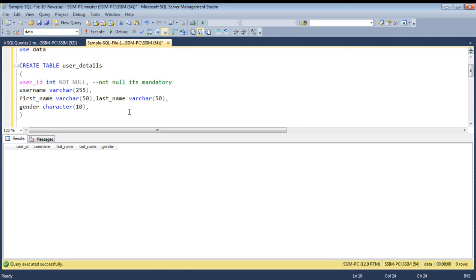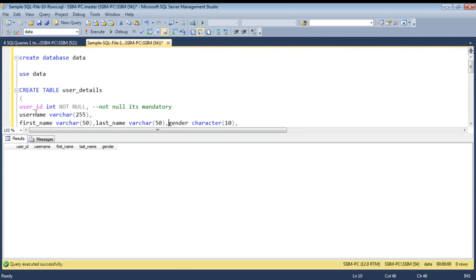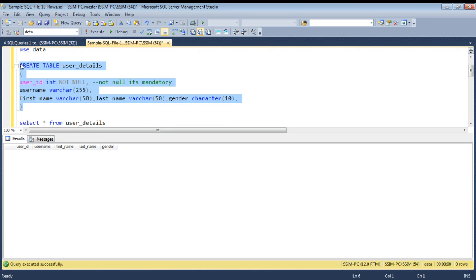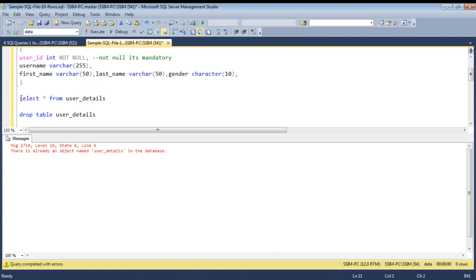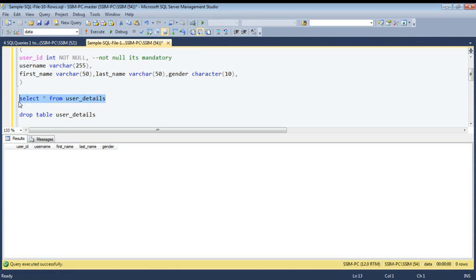It's not the same column. You got it right? So that's it. If you again want to create the table, it throws an error. See here, there is already an object named user details in the database. Got it?